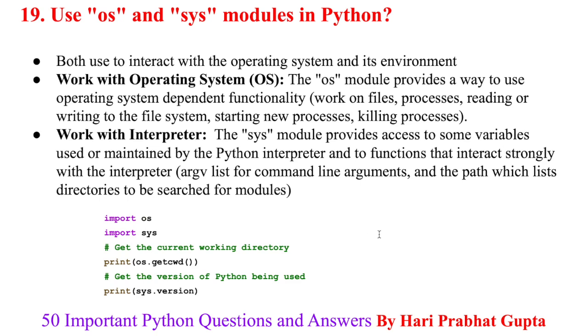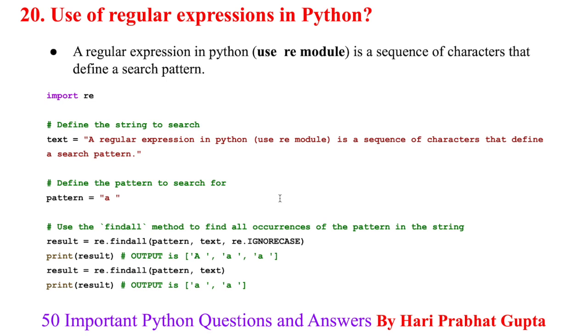Now the question is, what is the use of regular expressions in Python programming? Regular expressions in Python are used for pattern matching and manipulation of text. With the help of regular expressions, one can search for a specific pattern, replace or manipulate the text, and extract useful information from the text. Python provides the regular expression re module that allows you to work with regular expressions. The module contains the functionality and methods for pattern matching, searching and replacing text.